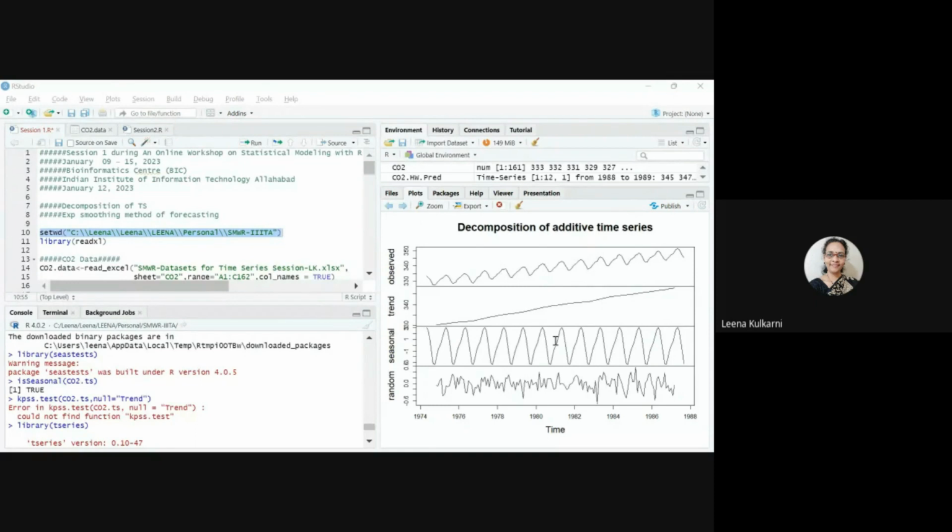The first command after importing the data, first you need to read the variable of interest and then convert it into the time series. So if you can just scroll up in the chat box, I have posted all the commands in the chat box. So CO2.data is your Excel file that is being imported. Then you can run the command CO2 as CO2.data $CO2 concentration and then convert it to time series.